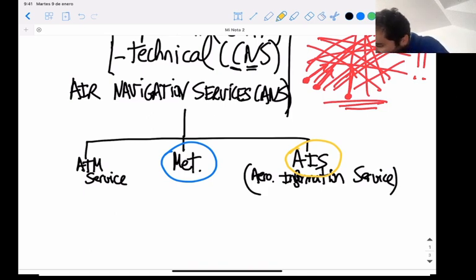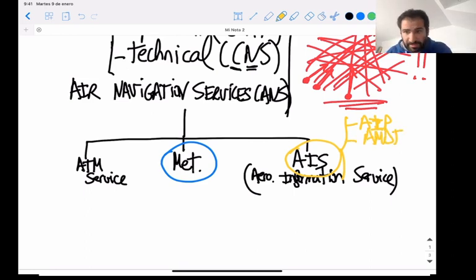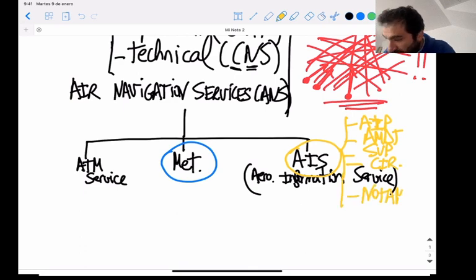In the aeronautical information service, we have the aeronautical information publications, amendments to these publications, supplements, circulars, and NOTAMs, notices to airmen. Okay, these are the five types of elements included in the aeronautical information service. We're going to see some examples in a second.